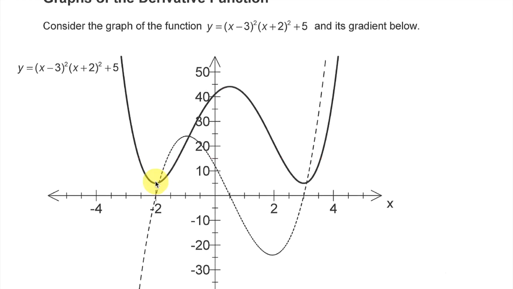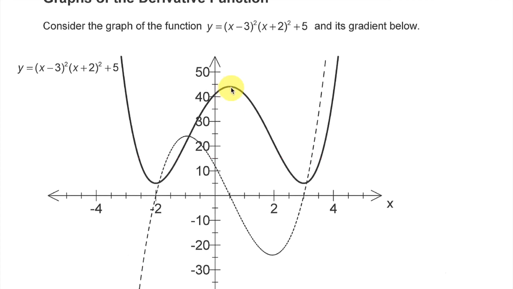So here's the first turning point on the original graph. Notice that if we drew a tangent line at that point, we would get a flat horizontal straight line with a gradient of 0. So the slope of the original curve at this particular point is 0. Therefore, its derivative should be 0 for that same value of x. And there it is shown.